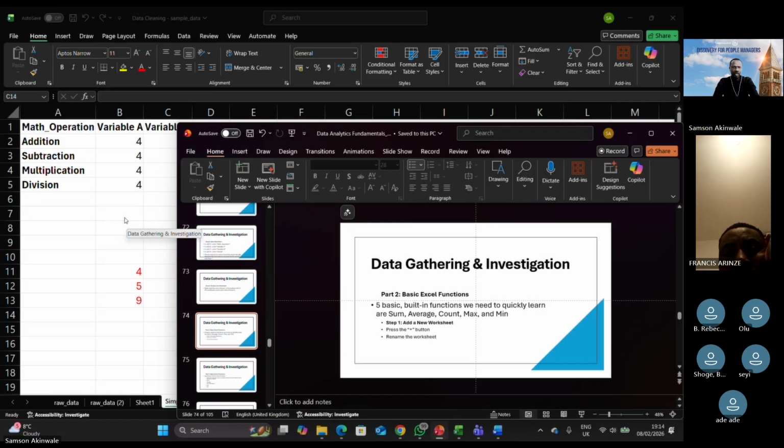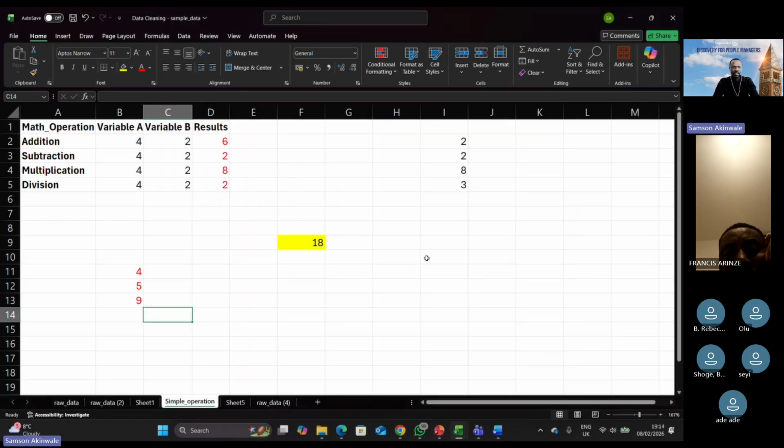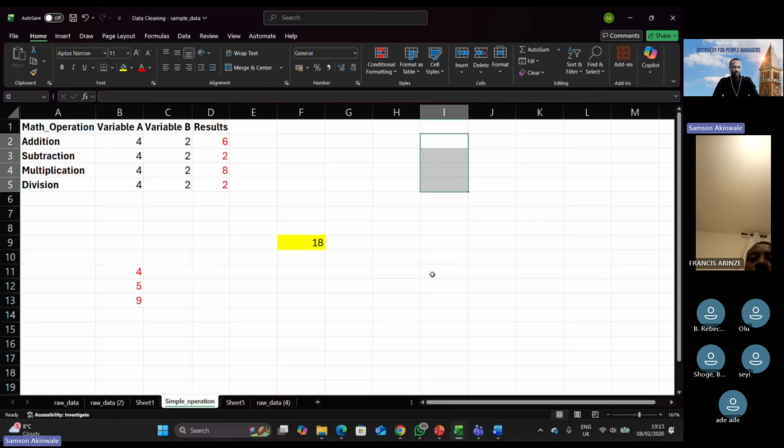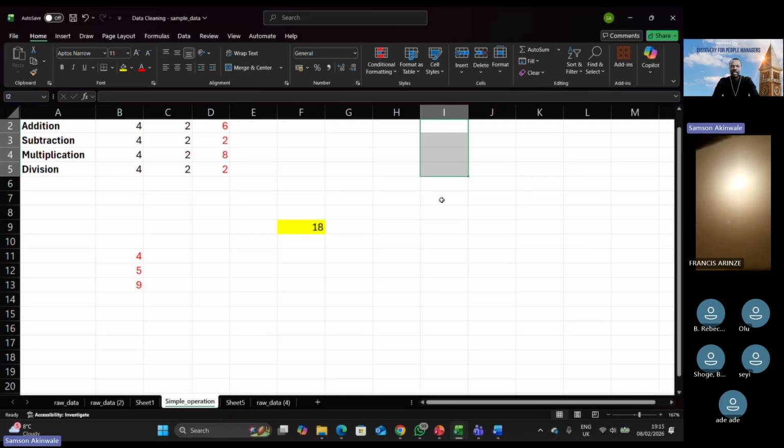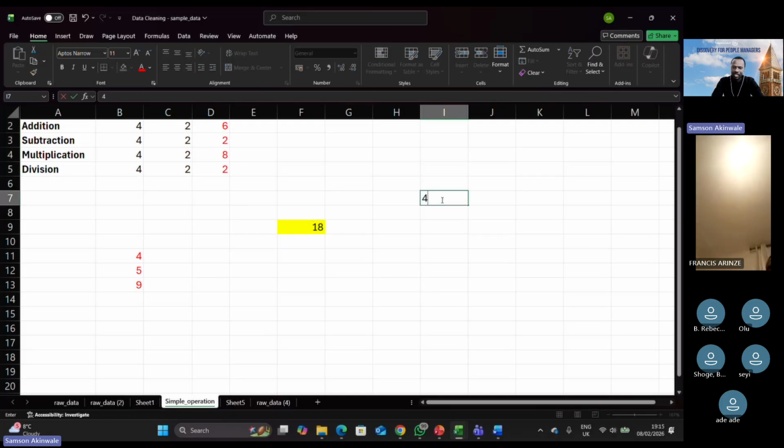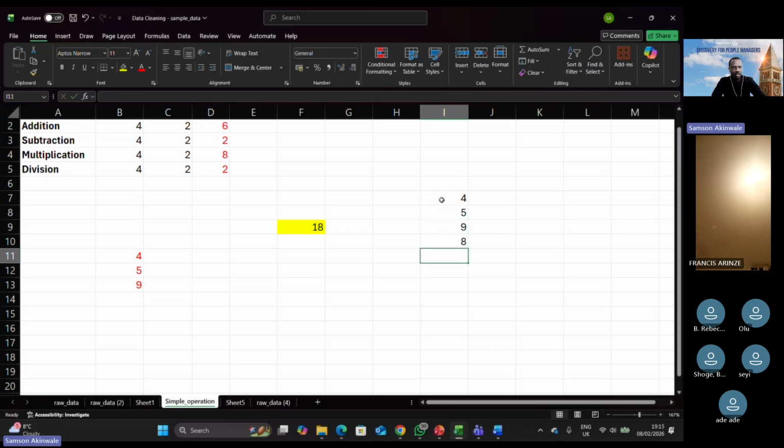So I can go ahead and say, what are the 5 basic functions we have in Excel? We have quite a lot of them anyway, but there are first 5 that are basic, and they are listed almost directly on your toolbar in Excel.